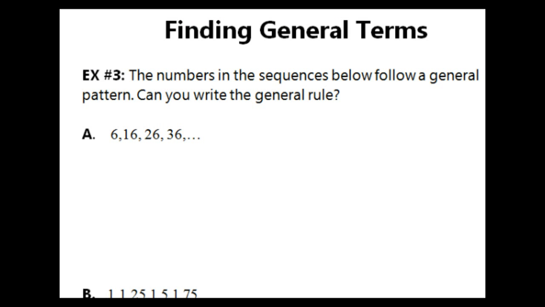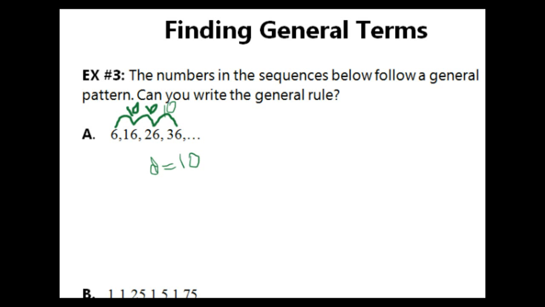Moving on to example 3, we are going to be solving the formula in order to find a sub n, or find a particular term after 36. The first thing I would do is find the common difference d. We're looking at the difference between the terms that we are given, and we see that we have a common difference of 10 between each of these values.